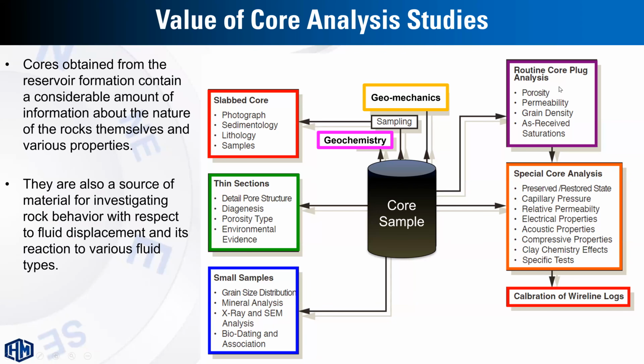Also we have the routine core measurements, including porosity, permeability, grain density, and as-received saturation, and special core analysis data, as mentioned before: the relative permeability, capillary pressure, electrical properties, or Archie saturation parameters, acoustic properties, or compression, clay chemistry, and so on. Also, we have advanced core studies like geomechanics and geochemistry. They are also one of the values of core measurements.